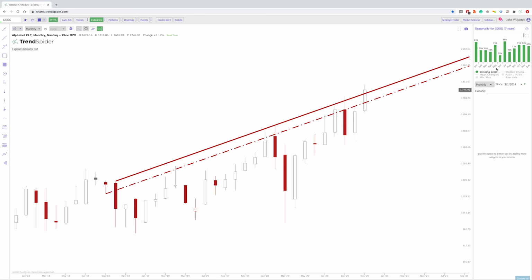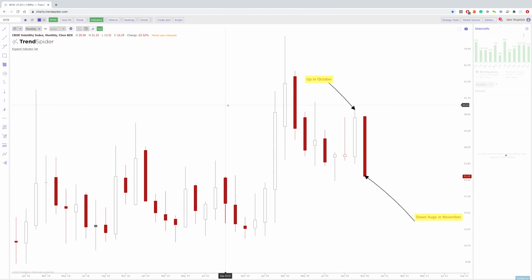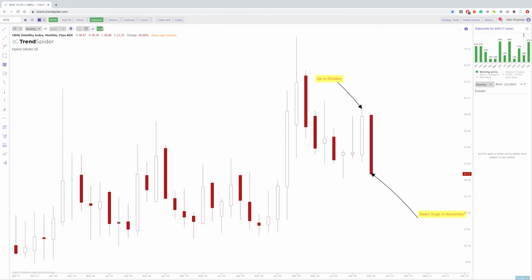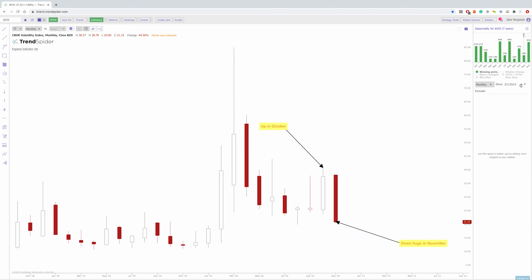Now, the last thing I want to touch on is VIX. VIX is one that we'll look at seasonality as well. And one thing I want to look at on VIX is the fact that we have this. Let's go back to 1990, and so we have this November 32% win rate.